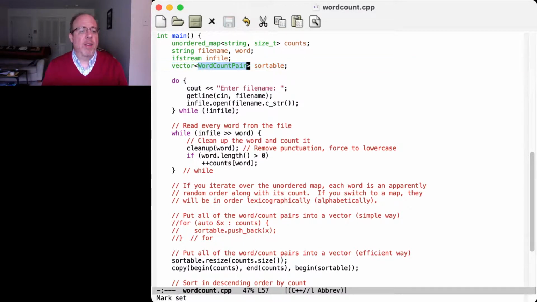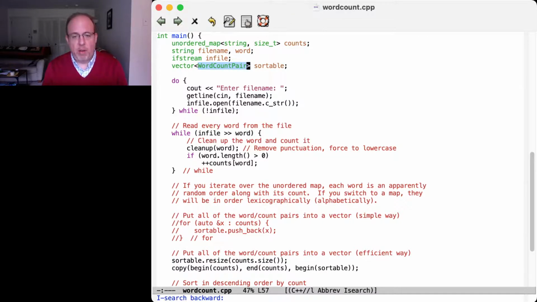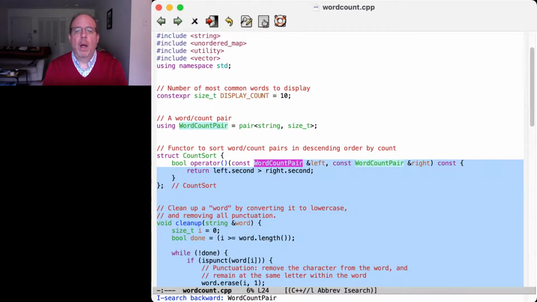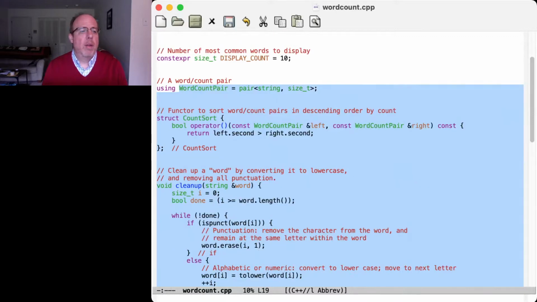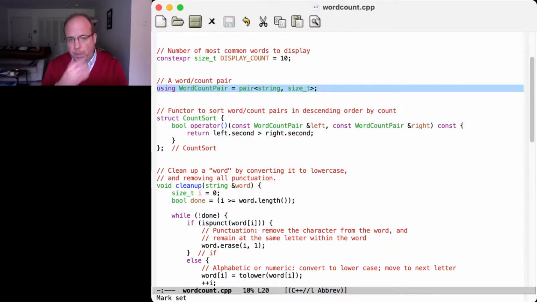So I also want to look at this word count pair, because this is kind of a cool thing. So reverse search. So this is basically a type declaration.